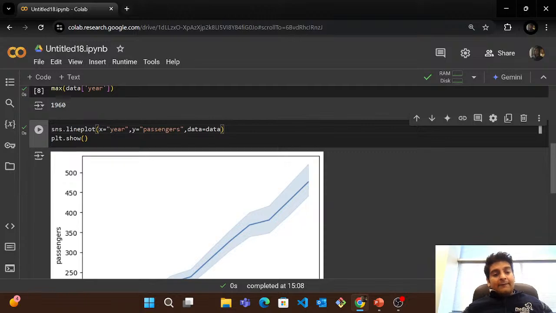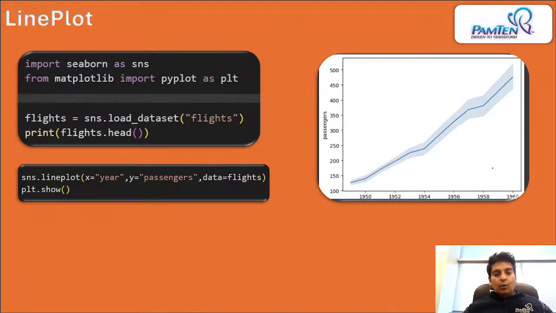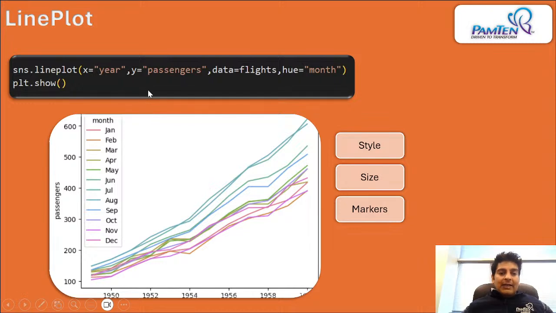Now, once we've made this basic graph, let's see what else we can do over here. So we have these different parameters. If I were to include another column in this graph, and I were to vary the colors of these lines on the basis of that column, I can use the hue parameter. So here, hue basically stands for the color of these lines. So I can set the color of these lines on the basis of a new column, and that is what I'm doing over here.